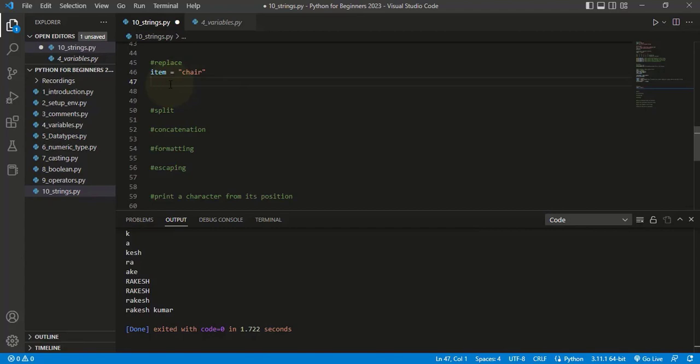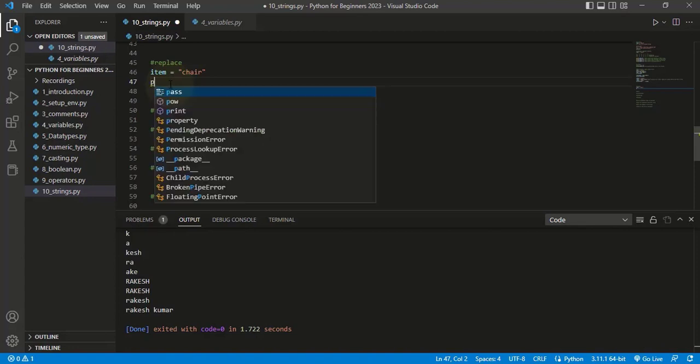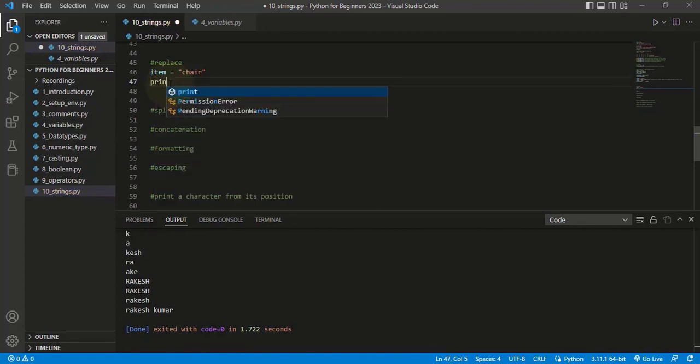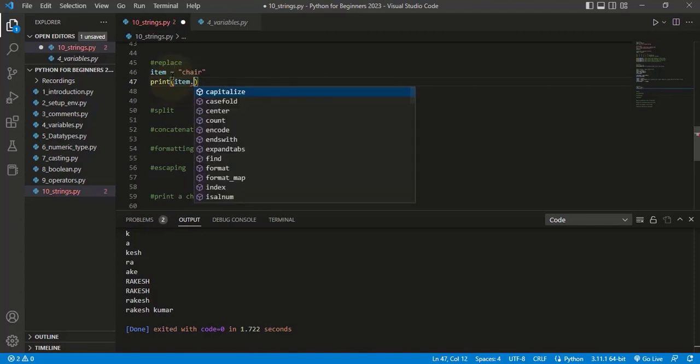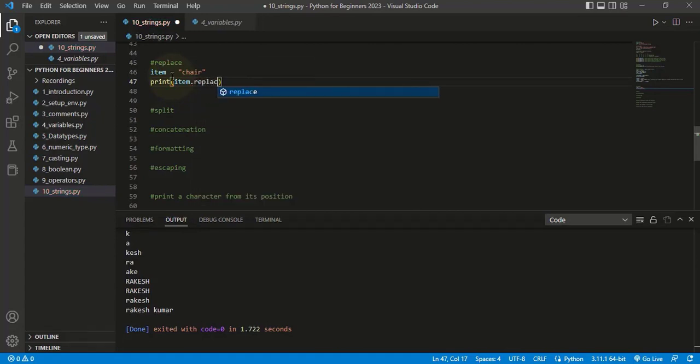For that, let's write it like this: print, or yeah, we'll use print function. And inside print function, let's use item. We need to print item, but we'll use a function called replace.